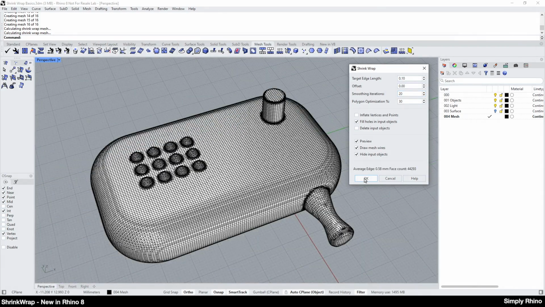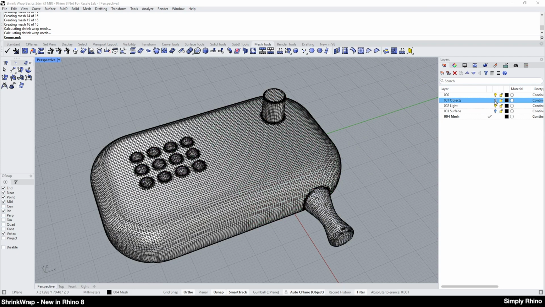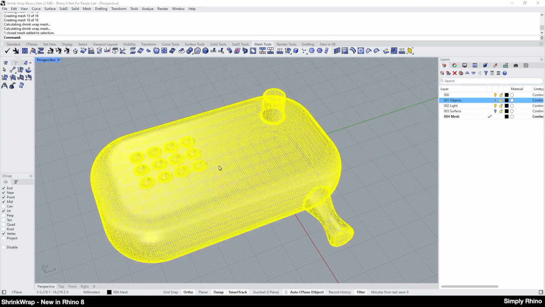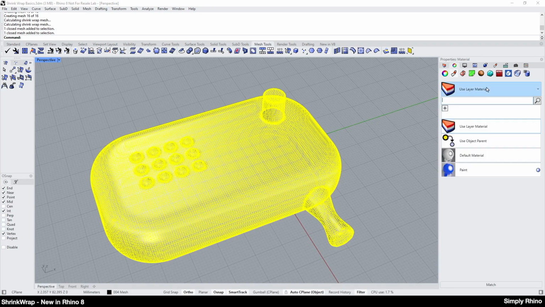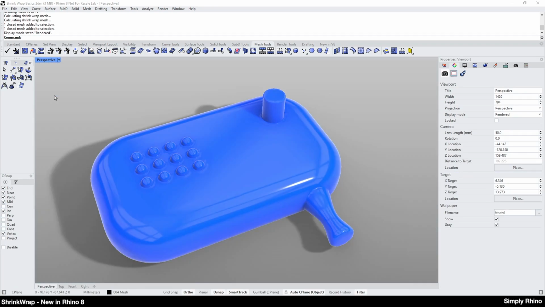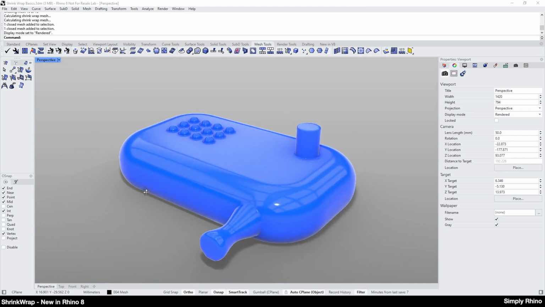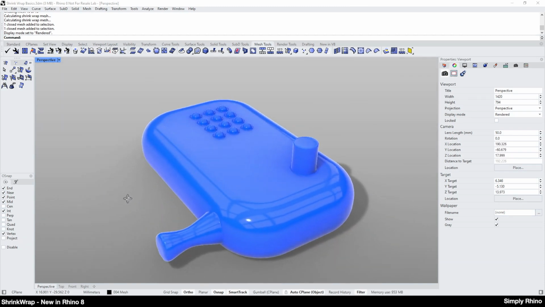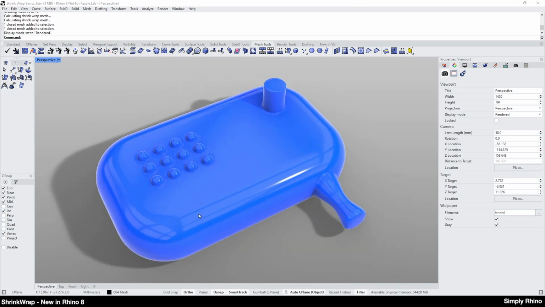I'll accept these settings and hit OK, and the mesh will build. If I now turn off all the layers except the mesh, I can see the result, and if I check this in Object Properties, you can see the mesh is closed. If I apply a material and show the result in the rendered viewport, you'll see that we have a pretty good result for a minute or two's worth of work. So, that's the basics of ShrinkWrap covered. So now, let's look at a couple of specific examples.